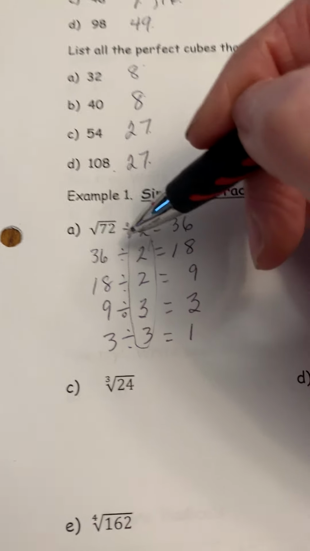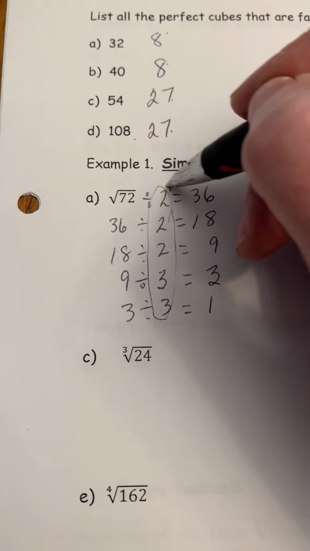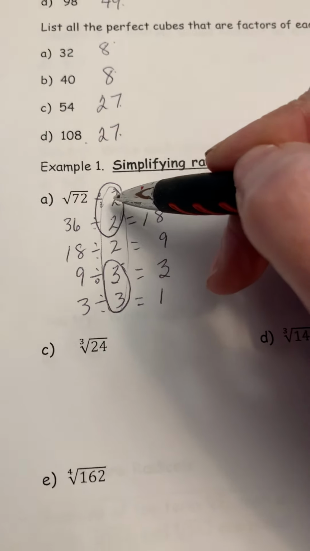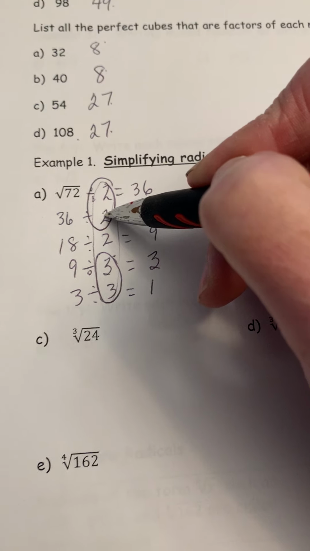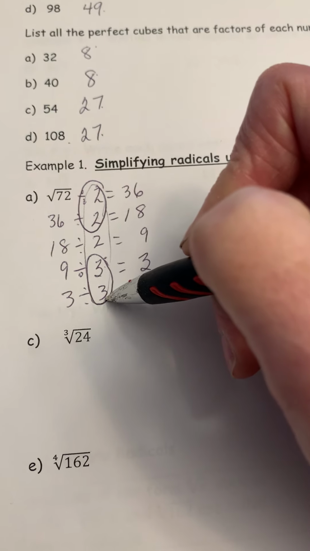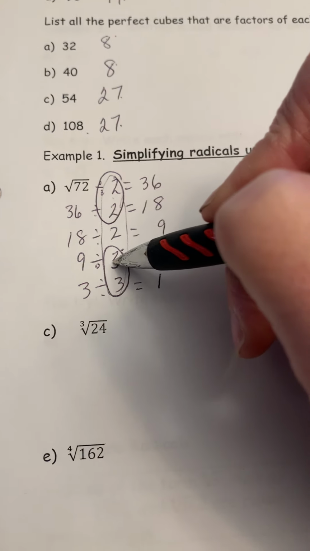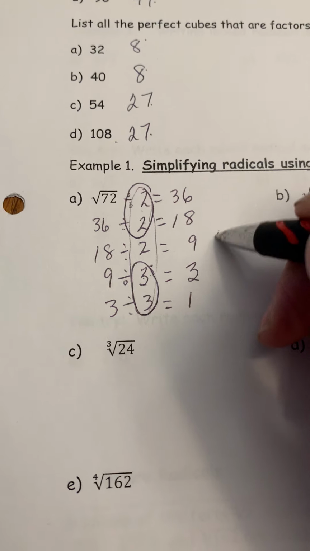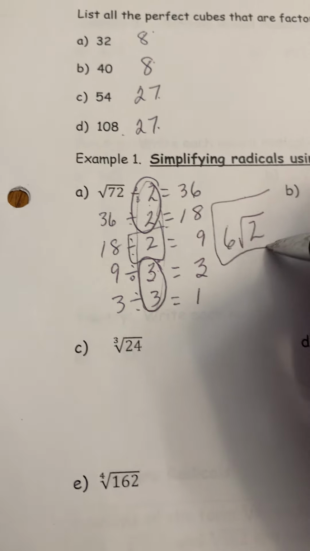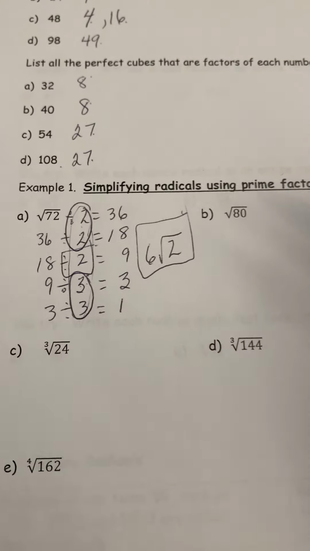Now we're looking for a square root, and a square root implies that we are getting numbers that show up in groups of 2. Here's a group of 2. Here's another group of 2. So think like this. What's 2 times 2? 4. What's the square root of that? 2. 3 times 3 is 9. What's the square root of that? 3. So this is how I shortcut it. I go 2 times 3, and 2 times 3 is 6. And what's left over? The square root of 2. So that's our answer. Entire radical to mixed radical.